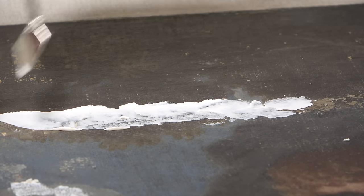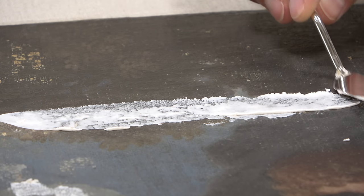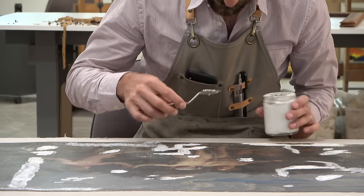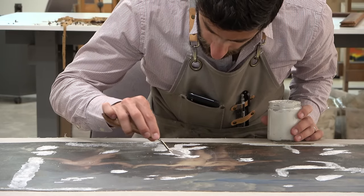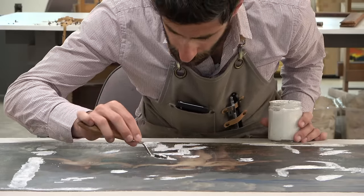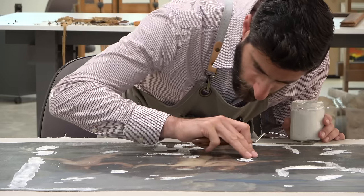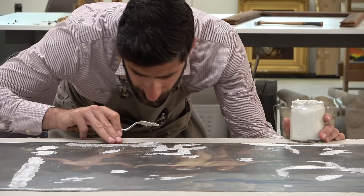Now here, I could use a very, very small palette knife and just fill in those losses, but that would be a question of time savings, because that would take forever. And ultimately, I want to make sure that every single little spot that I find is filled in. And going over it with a very, very small palette knife doesn't guarantee that I hit every little spot. So I'll overfill any areas that I find, and then I'll come back later and remove all of that excess.